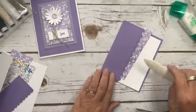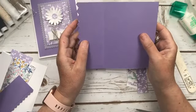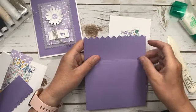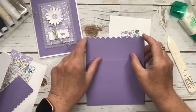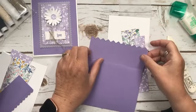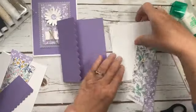The other two are similar designs. So what I did is I did the regular size, 8.5 by 11, and I cut off 2 inches, I believe. So for this one, I put it back in with the die and ran it through the Big Shot. That's why I'm telling you about the click clunk, because the actual die for this is wider than this. I think it is actually 6 inches. So you can't really put it on an angle without this getting squished. So I just ran it through and back and then it was fine. Okay, so we have that.